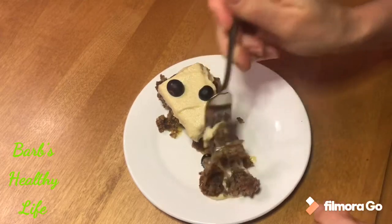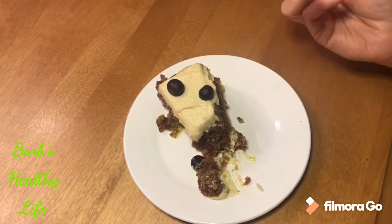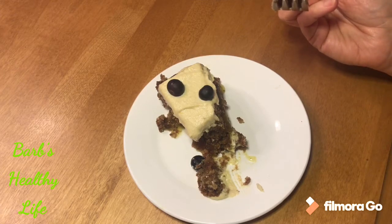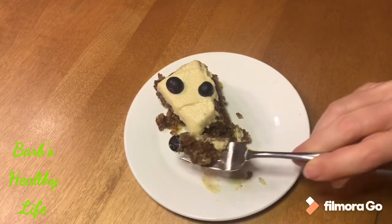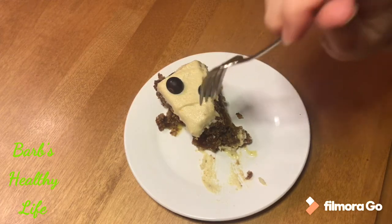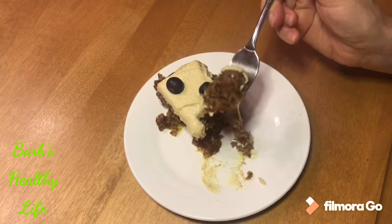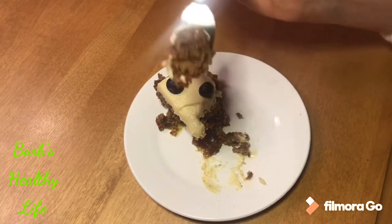Try to get a little bit of all of it together in the bite. The almond flavor is really shining through. It's very delicious with the orange. Nice, let's try and get a blueberry in there. Blueberry adds a nice touch, but not necessary. I might add some orange zest on top.